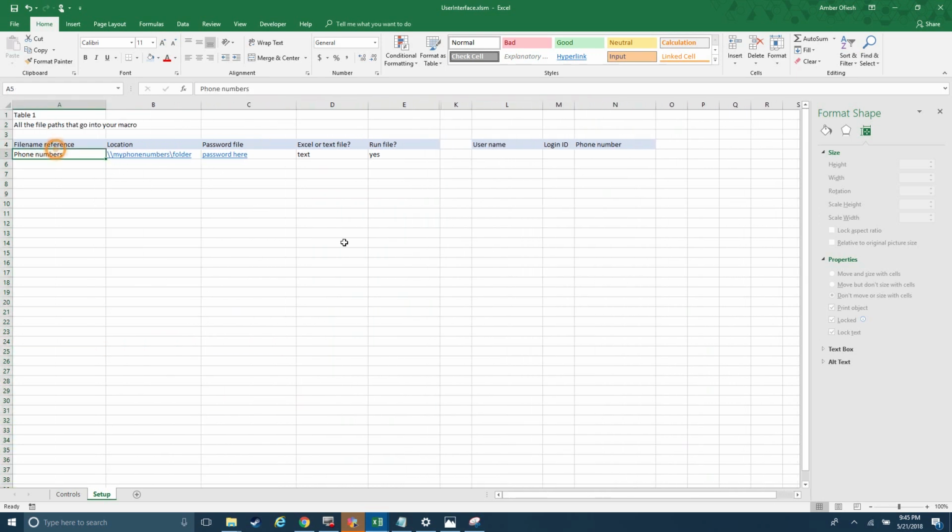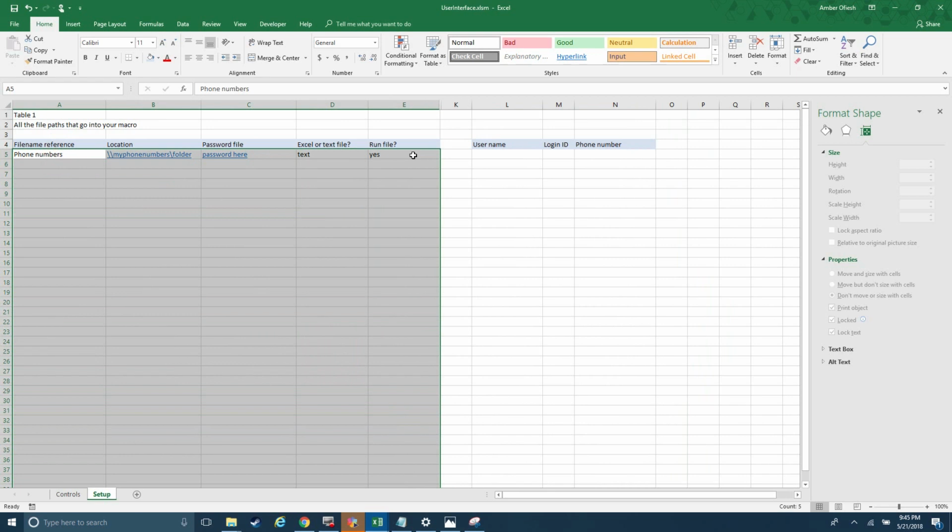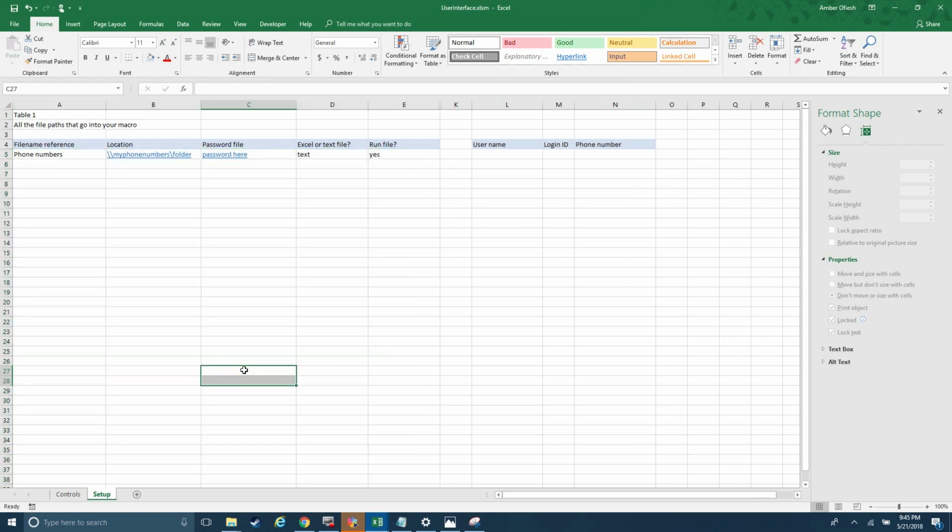And then the user could populate this table and then tell you as a developer, hey, I'd like to add a column here. And you can say, sure, no problem. I happen to have created some space that I can work with. And the same is true at the end of this table if I was to continue to have more tables next to each other. Now be careful when you're putting tables next to each other because it's very ugly when it comes to something like filtering data. So it's really meant for these kind of setup tabs where somebody's entering in some basic information on how to run your macro.